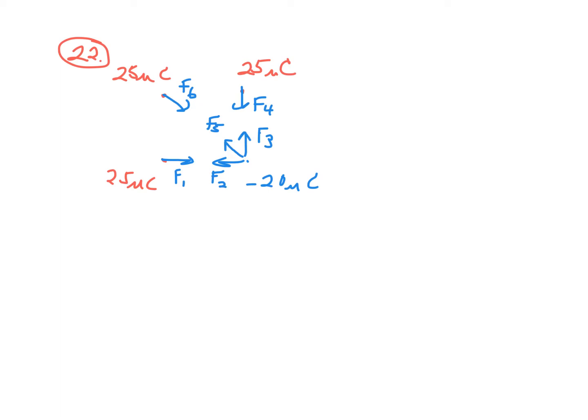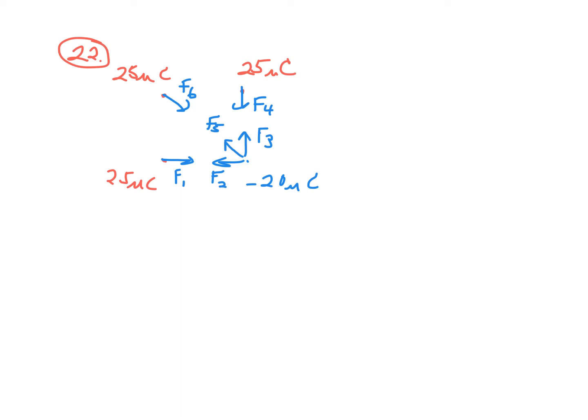And like in the last problem, I would simply just add the F sub 2, F sub 3, because they will come out, since they're equal, they will come out at a 45-degree angle, just like F sub 5 is at a 45-degree angle. So add the F sub 2, F sub 3, get the net force for those 2, and then just add it arithmetically to F sub 5. And the final answer in this problem will be a net force towards the center of the square for that lower right-hand corner charge.